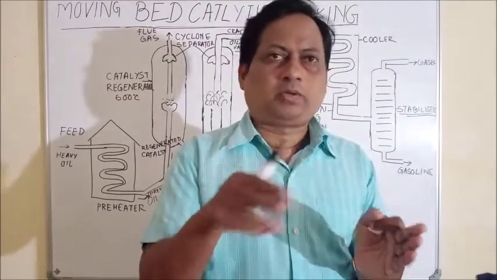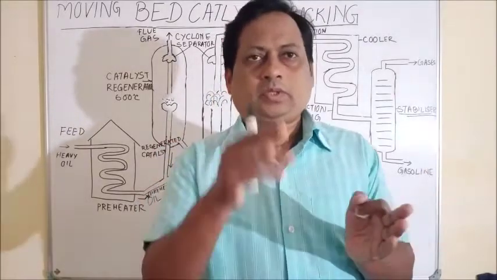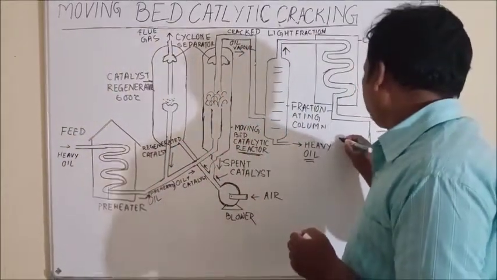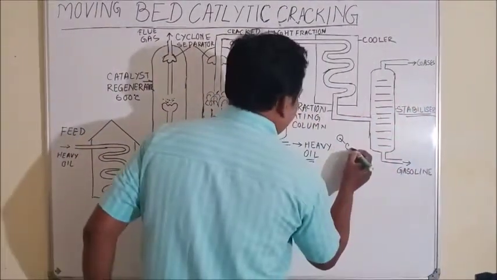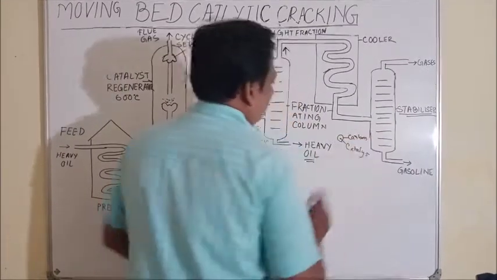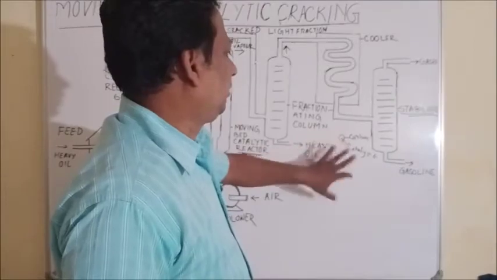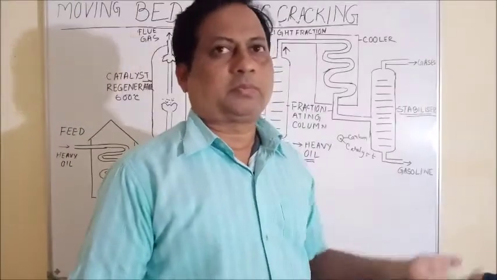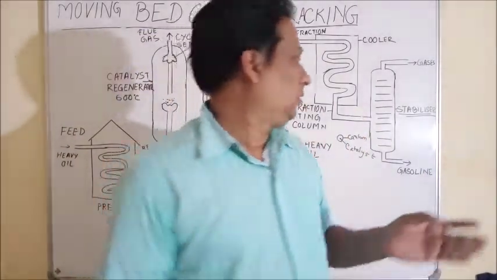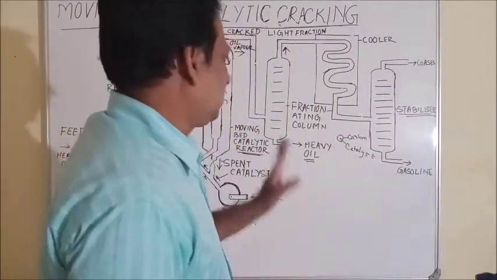And when the catalyst is covered with the carbon, there is no scope for any reaction. This is your catalyst, and this is the carbon layer. So when a catalyst is covered by the carbon layer, what will happen? There will be no reaction, because it is covered by the carbon. The catalyst will react with the oil, not with the carbon. So when the catalyst is covered with carbon, it is exhausted, called spent catalyst.